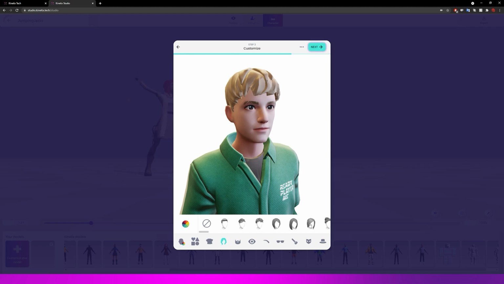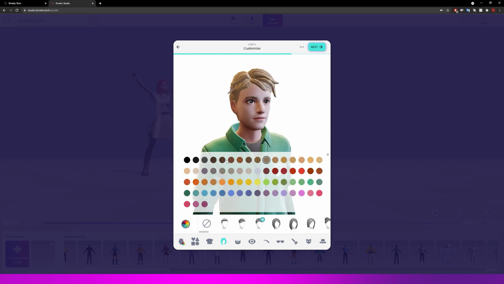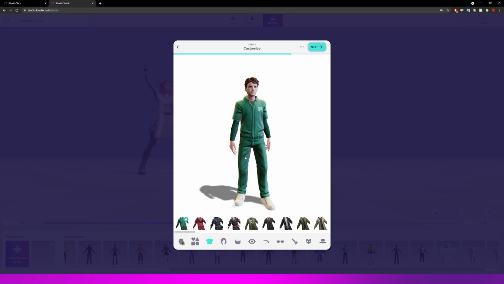Let's just play about with the hair and try and choose a hairstyle that's a bit more like me. I've got quite dark hair now. My hair is an absolute mess at all times. There's no hairstyle ever in anything that's as messy as what my actual hair is, but that's just the way it is. We can choose clothing. So these are basically, again, a library of preset clothing options.